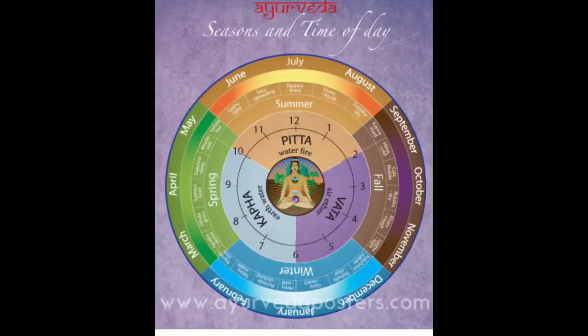And then seasons. As stated before, our standard calendar is on 4 seasons, but the Ayurvedic is on 3 seasons. If you take a look right in here, just where it says summer, fall, winter, and spring, just inside of there, you'll see the constitution of Pitta, and that is from mid-May to mid-September, and then Vata from mid-September to mid-January, and Kapha from mid-January to mid-May.